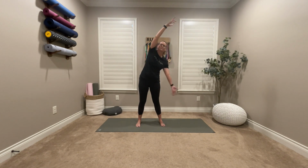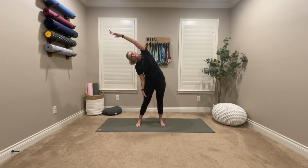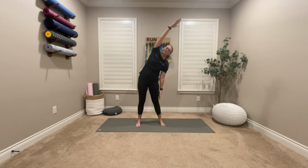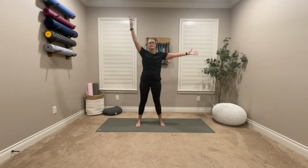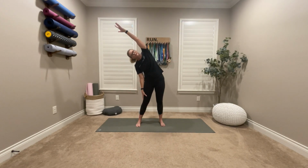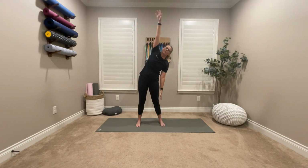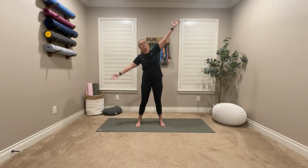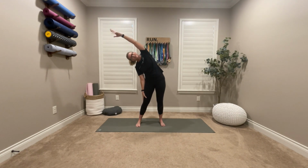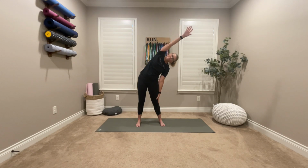Good. Inhaling up. Cartwheel over as you exhale. Good. We're just going to rotate around. Exhaling as you slide to the side. Good. Inhaling as you come up. Nice. Keep those feet equally distributed. Good. Weight equally distributed so you just get a nice flow on the upper body. Good. Let's do 1 more each side. Good.